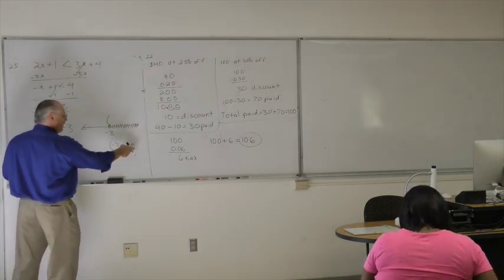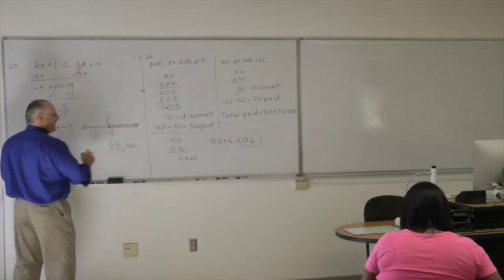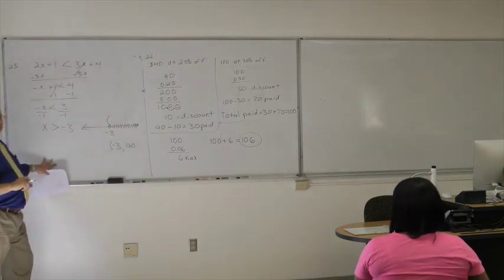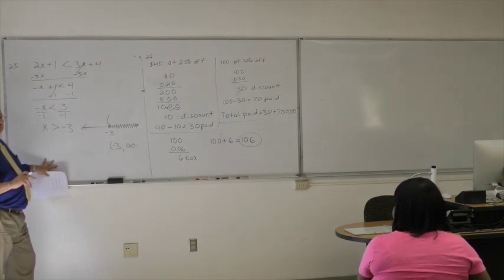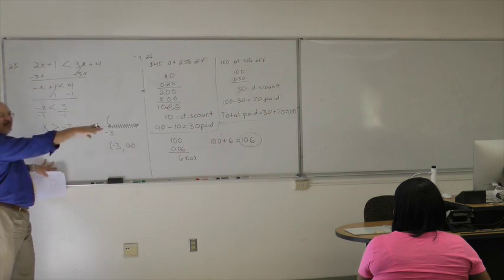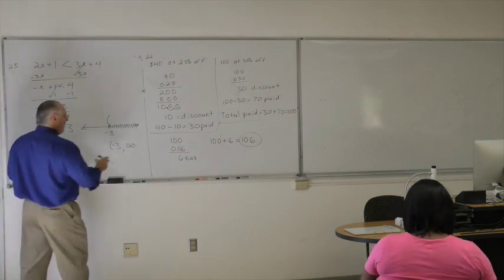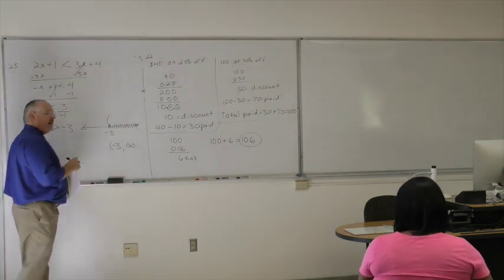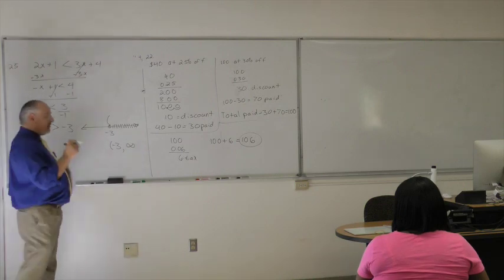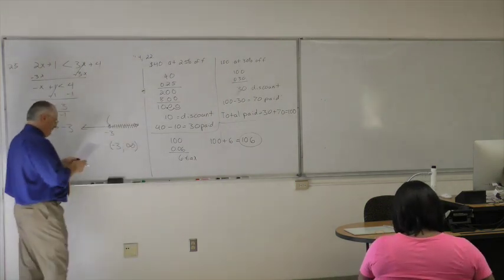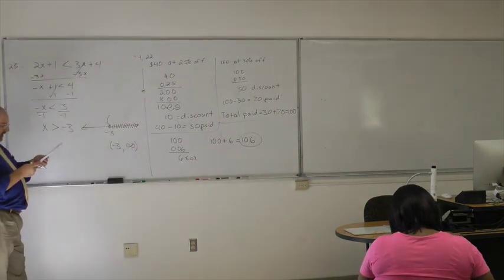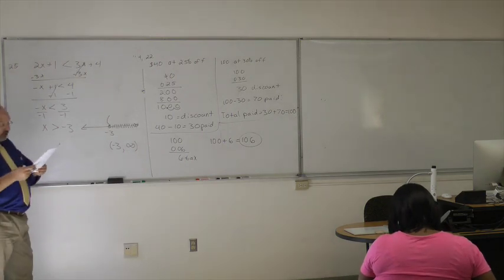Now, how do I know if this is positive infinity or negative infinity? Because it's positive. Why is it positive? Because x is bigger than minus 3. No. Well, it's going to the right. Is right positive numbers or negative numbers? Positive. Right is positive. If it went to the left, that would be negative. And then do we put a bracket or a parenthesis on infinities? Correct. Always a parenthesis. All right, and that's going to be D, letter D.